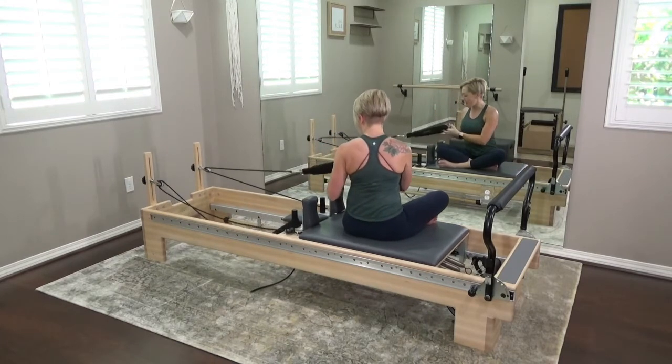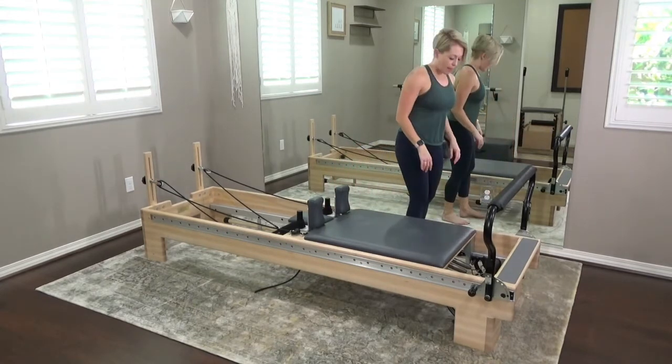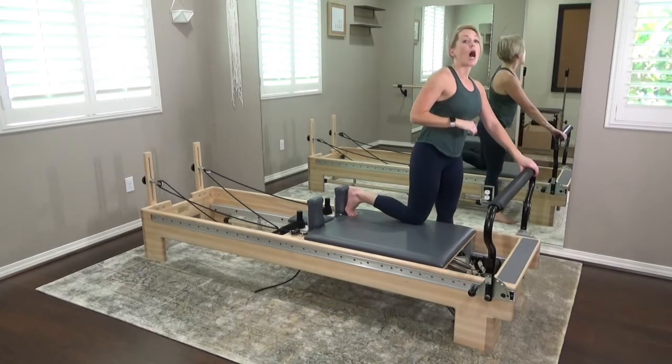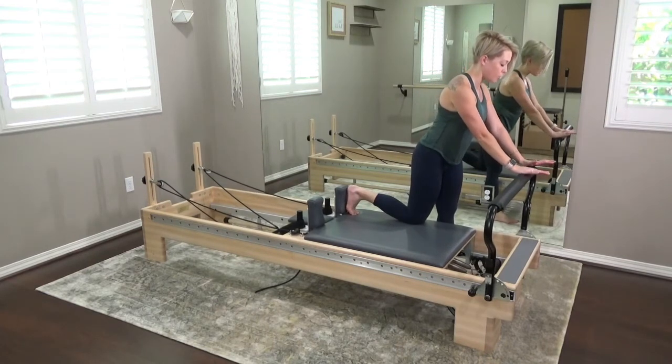Okay, go ahead and hang up that loop. We're gonna work on that lunging now, making sure I'm not forgetting anything. Yep, okay, we're gonna lunge on that left leg now. So left foot down on the floor, right foot up against that shoulder block. Now, my right knee is gonna stay down on the carriage for this one. Hands come to the foot bar.